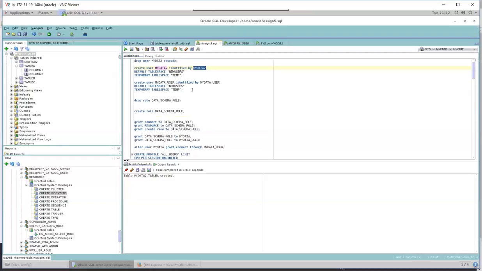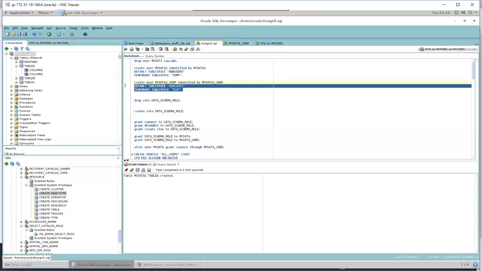So there's a way to deal with this, and it's pretty handy. If I create a new user to go along with my schema where I want to store all these tables, I can say, go ahead and create this user ID, which is an ID that I intend to be used by someone to connect to the database.